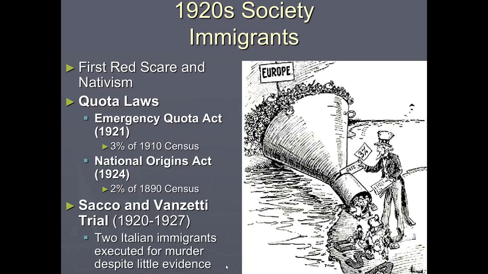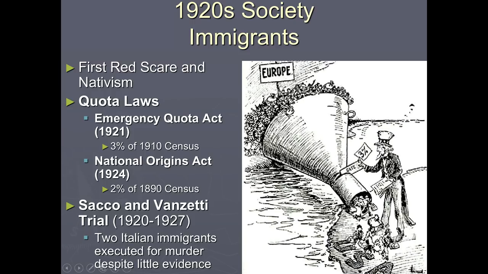as a result of the cars. However, immigration is going to begin to be limited through the quota laws of the Emergency Quota Act and the National Origins Act, because of the fear of communism coming into the United States. They wanted to place restrictions on immigration by origin, by ethnicity, and by race. And this is an extension of the tension after World War One. So if you were a German that wanted to immigrate to the United States, they would probably only take about 3% of current Germans living in the United States.